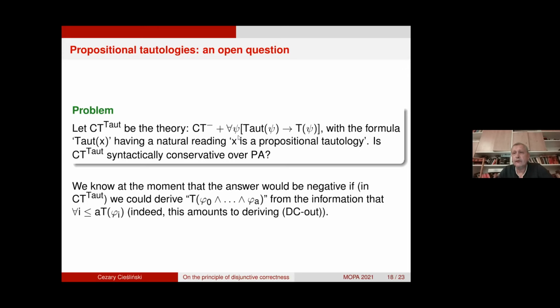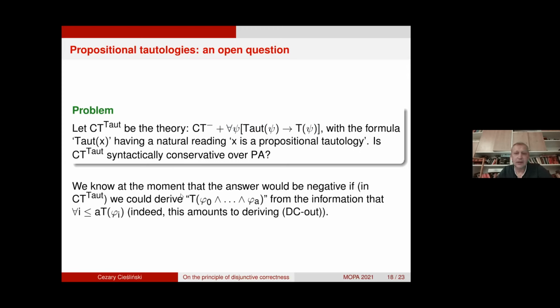The motivation for asking this question hopefully is clear by now. As we've seen, it transpired that various properties, which you could call propositional properties, are strong. So closure of truth under propositional logic, this was the older result, is equivalent to delta zero induction. Disjunctive correctness, DC out even. These are, you could say, simple propositional properties. And for this reason, it looks like a natural question. And we do not know the answer, in spite of some rather solid efforts to prove or disprove.